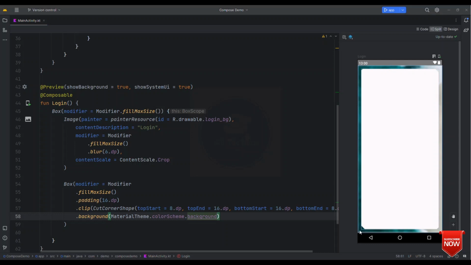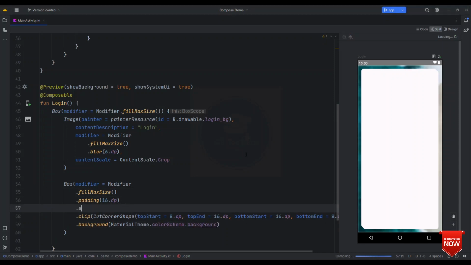But one strange thing is that it's coming as pure white in color, and it is obstructing the background blur view. So how should we deal with this? Okay, so for that, what we should do is we should use alpha. Let me say this as 60% by specifying 0.6f.